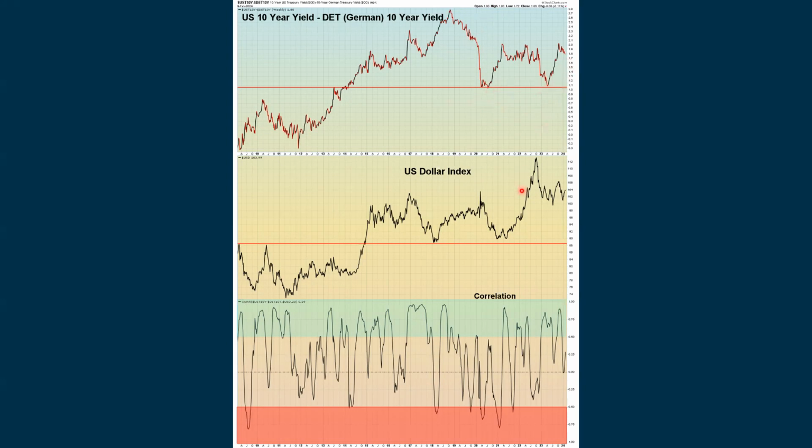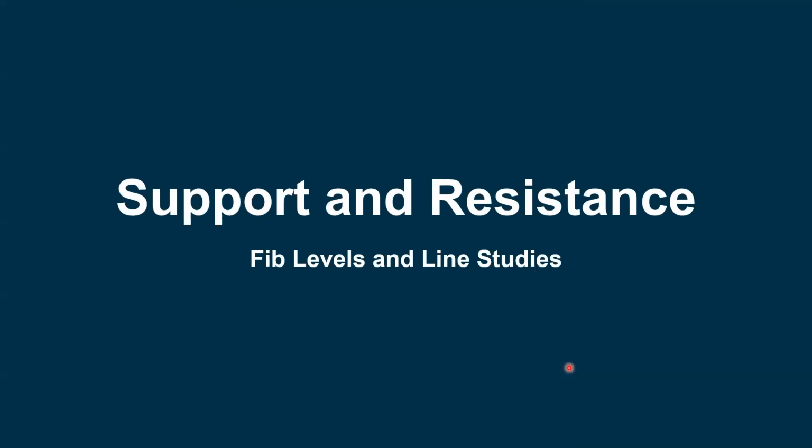And then just out of interest, we plot the U.S. dollar index here, but a lot of times there's a strong correlation between the top chart and the middle chart, but right now it's more neutral, so we're not getting a lot of insight from this chart. We don't have an awful lot of support and resistance areas to look at now.